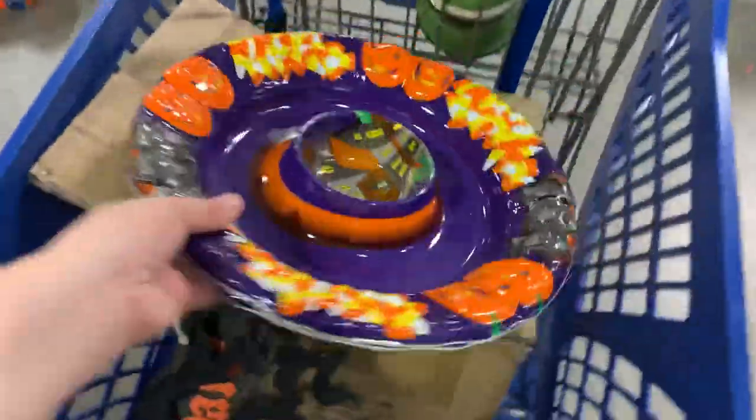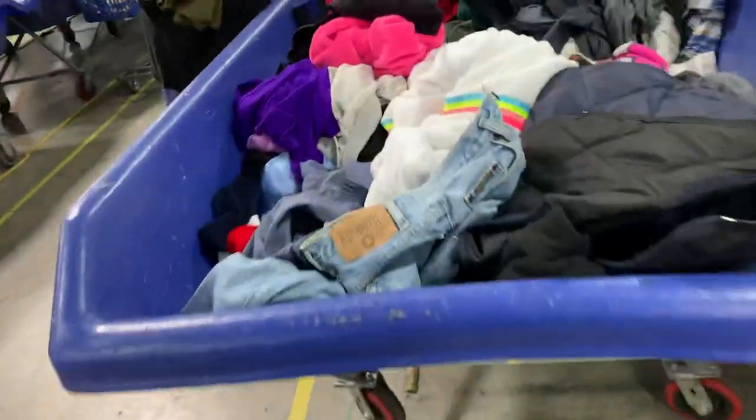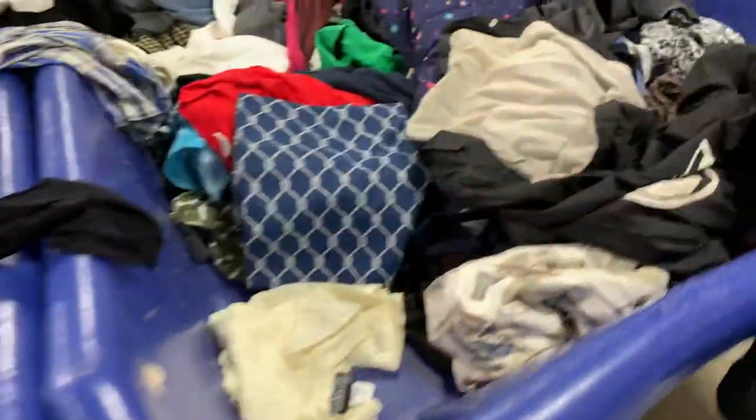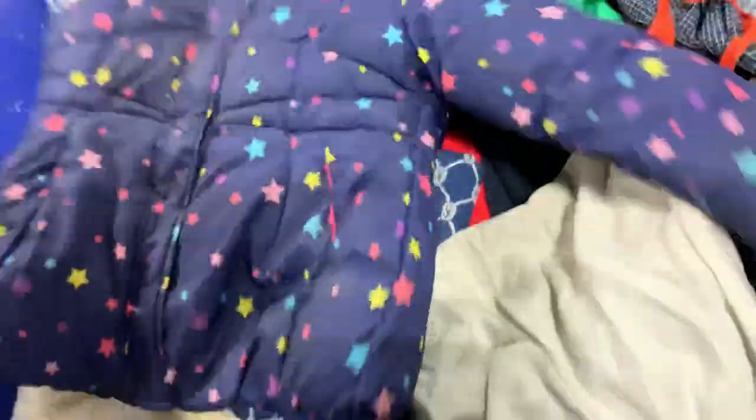We just found some Santa — little mini Santa cups. And these vintage, original Kmart pieces. What's this neon unicorn — like the one I found the other day. What size is this? Extra large. We might need this — somebody might really... yeah, this is adorable. No stains, no holes — this is great. It's a size six, that is Eliza's size, but we have plenty of jackets for her right now.